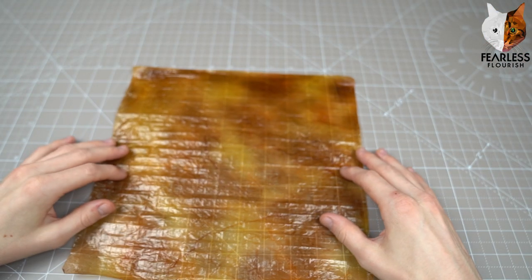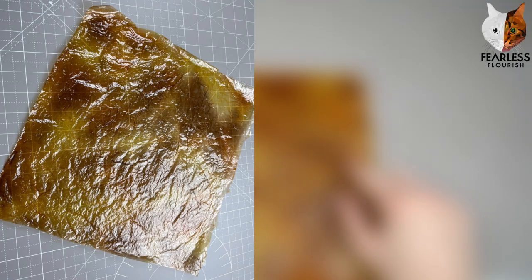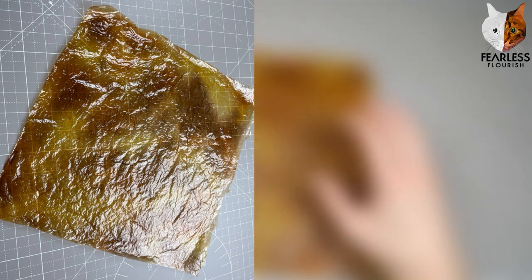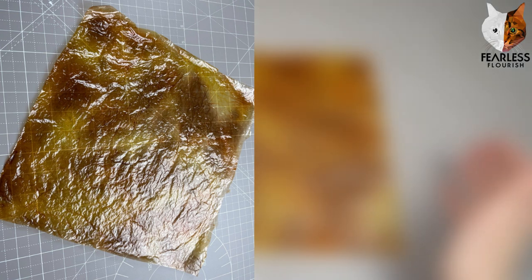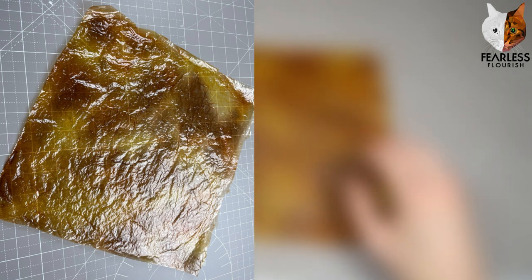Now on the screen, I have two pictures. On the left hand side, the picture is of this paper, I think it was a few days after I made it, because the thing with this paper is you need to let it air dry. The shiny side may be one of the reasons why it absorbs heat and then it warps really badly. So I let it air dry for a few days, I brought it downstairs and I took pictures of it on the table, and I couldn't work with it then because if I just touched it, it would warp. I couldn't fold a grid, otherwise it would be like sand dunes, it would be all over the place after I made the grid and it wouldn't work.